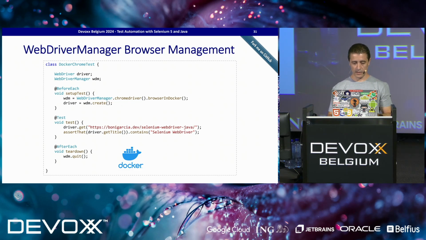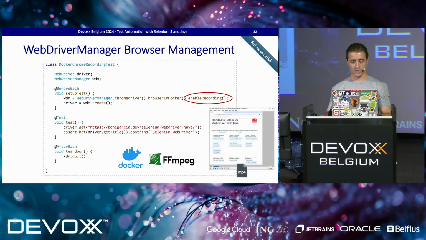In addition to this, we can do something like that. Invoke this method using the builder pattern: enableRecording. In this case, the same is going to happen. It's going to pull the Docker image from Docker Hub, start the container, everything. But when starting the session, there will be another additional container which is going to record the interaction that my test does automatically. So as a result, when the test finishes, I will get an MP4 file, a video recording with the complete interaction of the browser in my local file.